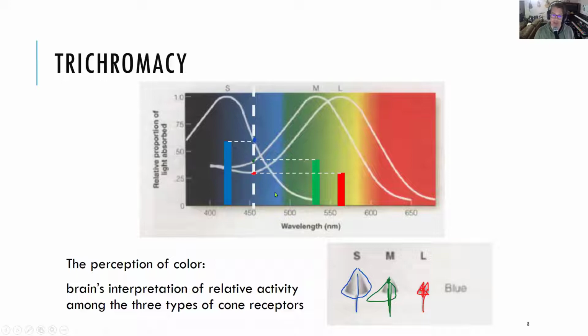This is how we're able to reproduce such a wide range of color hue experiences from a small number of light emitting elements: red, green, and blue.